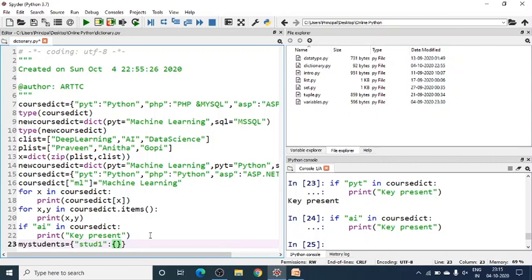So another dictionary, then the details, one more student, and add student two, and then one more colon. So this one. Now here we will pass the information of student one. So what information can it have? It can have name as well as gender. So we'll use here as well. Just copy and paste here.